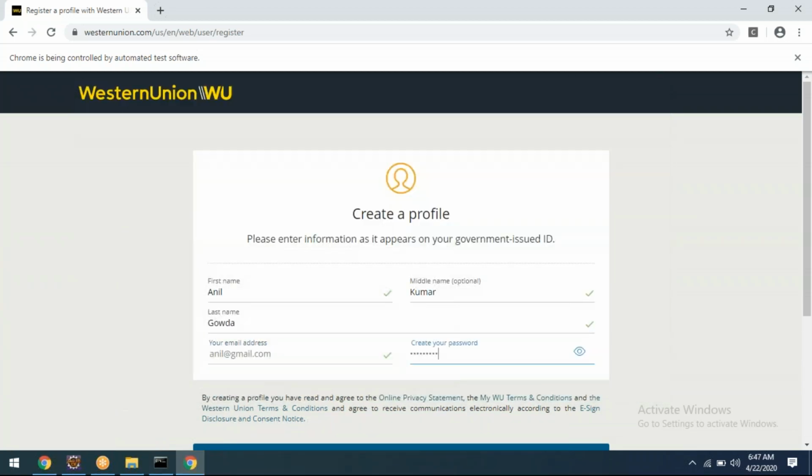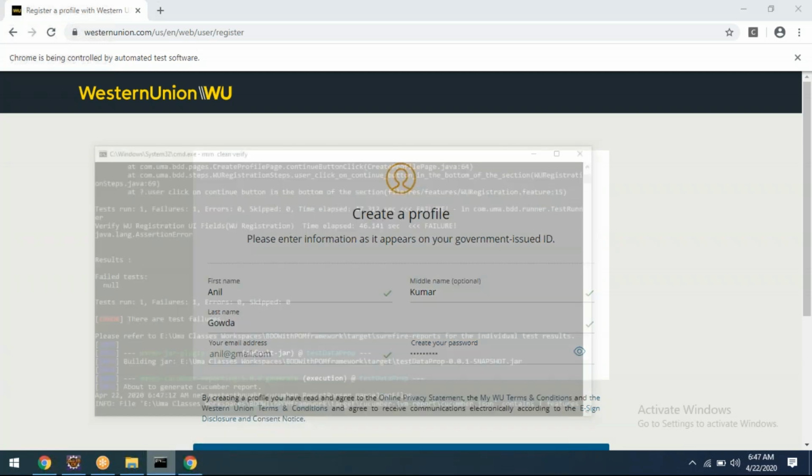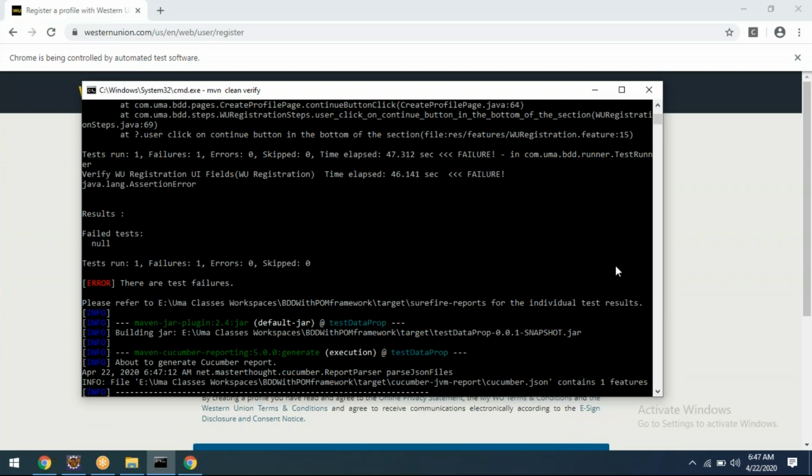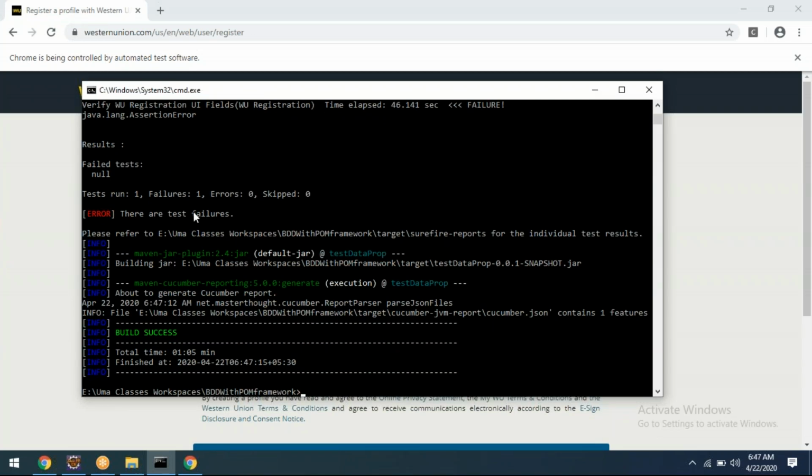Now it's moving, right? Sometimes maybe the problem is other things. Again, it will fail.